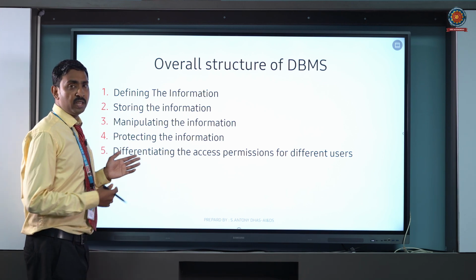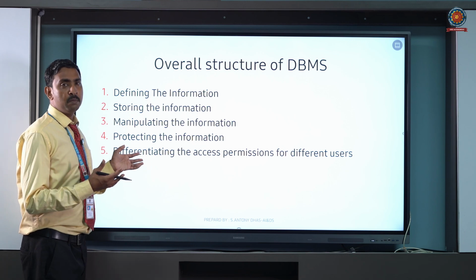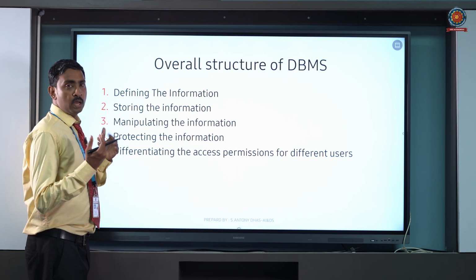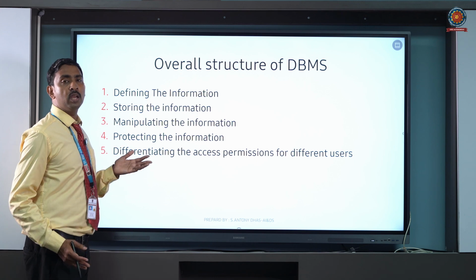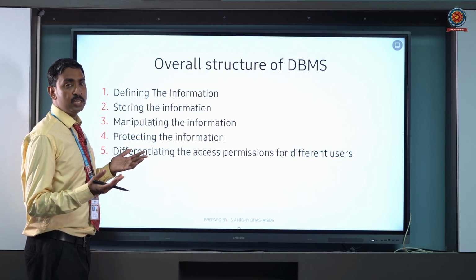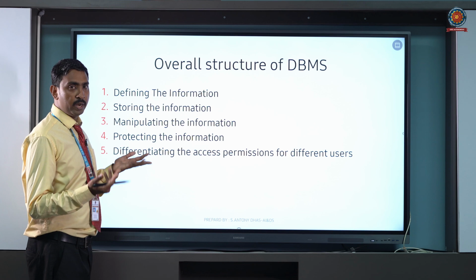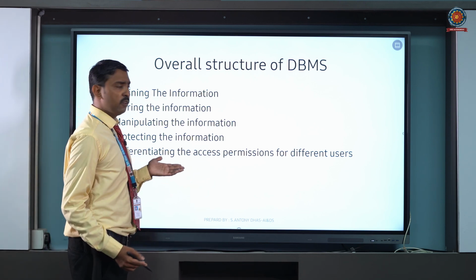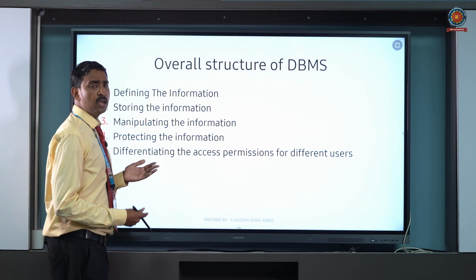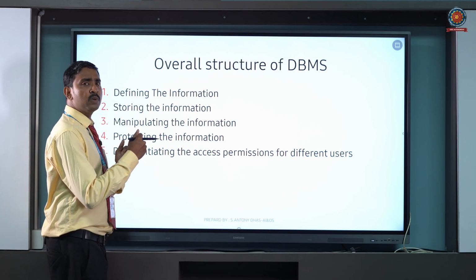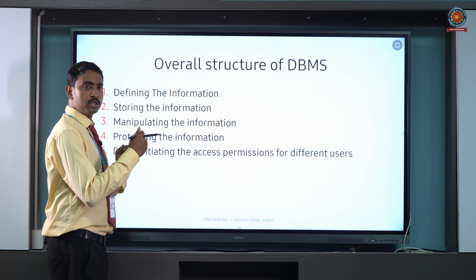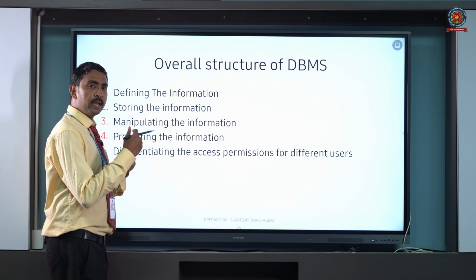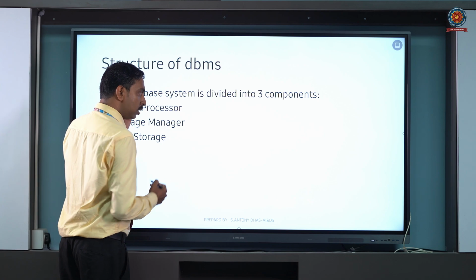Next one is protecting the information. I already told you DBMS is specially made for data integrity and security, and administration privileges. So many things are available in database management systems. Next one is differentiating the access permissions for different users. So if I want to set usage restrictions for a particular user, I am able to make those restrictions.